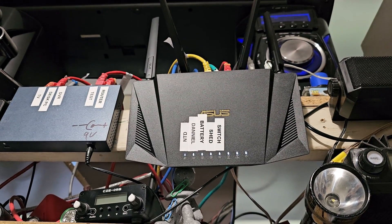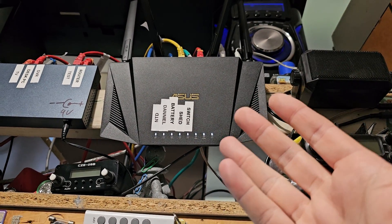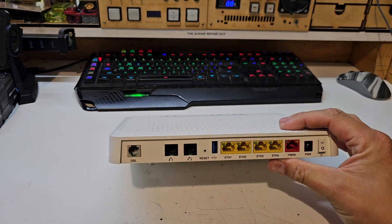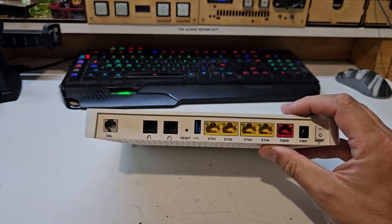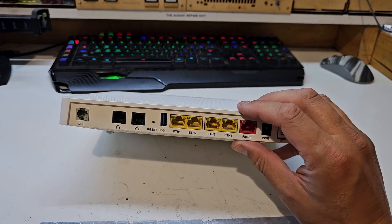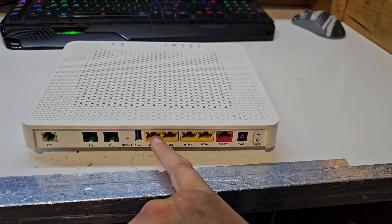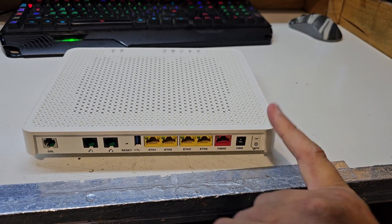To make use of the internet from that NTD, you need a router. Often modems are combined with a router — hence a modem router. This is an old modem router we had kicking around, an old Optus one. If you were using fibre, you'd plug straight into this, so you can use the router side of this without using all the phone side of things. But typically a router has none of the phone sections and only the network bits.